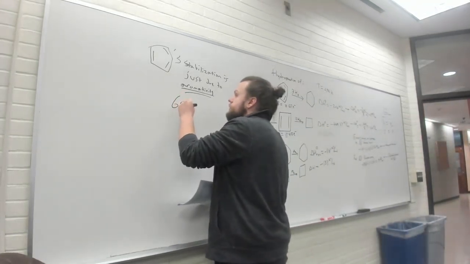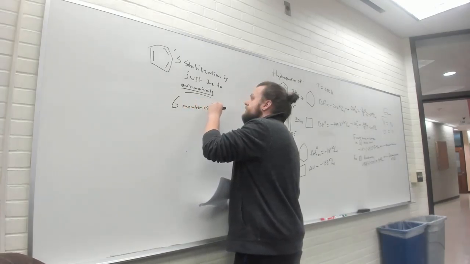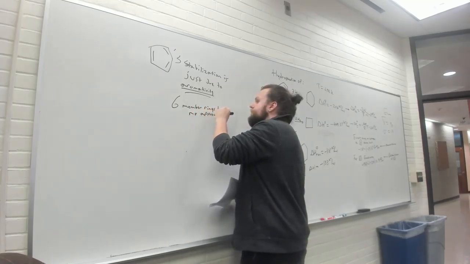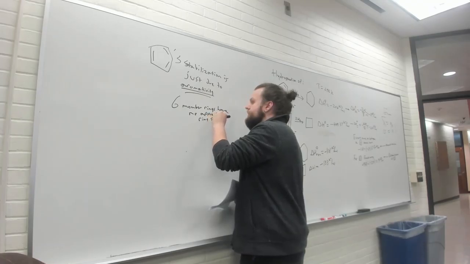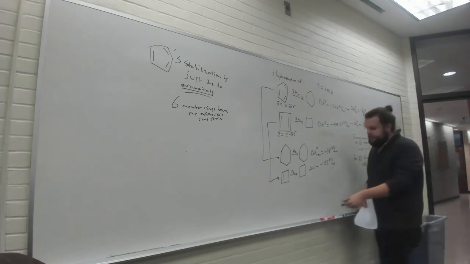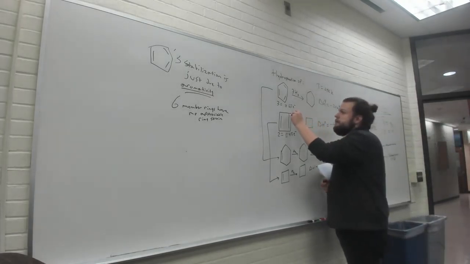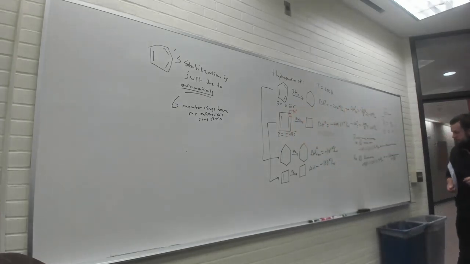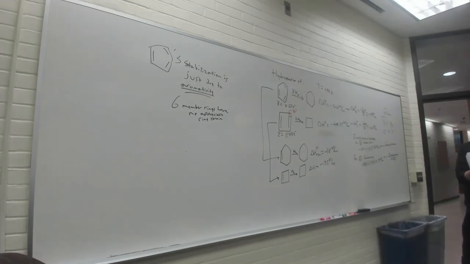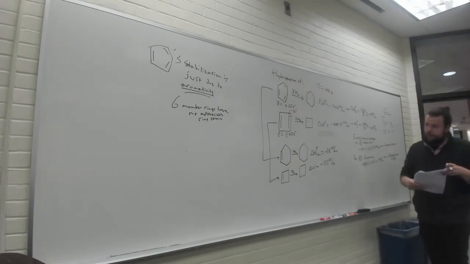6-member rings have no appreciable ring strain. All right, so that extra energy is all aromaticity. But in cyclobutadiene, we have an additional problem, which is that the carbon-carbon bonds are at 90 degrees. Carbon does not like being at 90 degrees. So there's some added destabilization in those bonds due to the fact that you've got to bend them 90 degrees for them all to connect in cyclobutadiene. That's the ring strain.